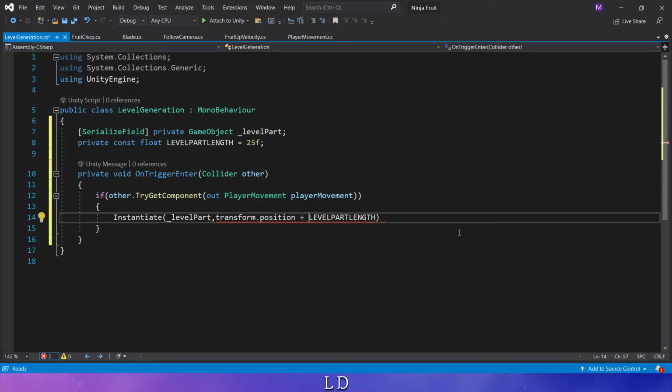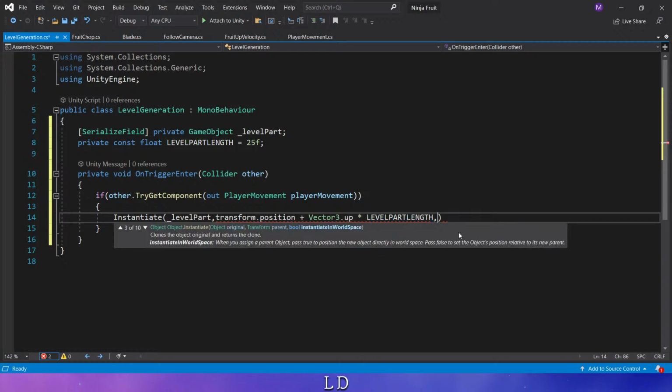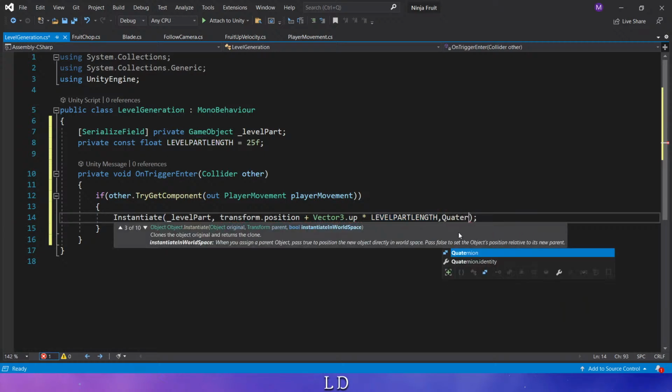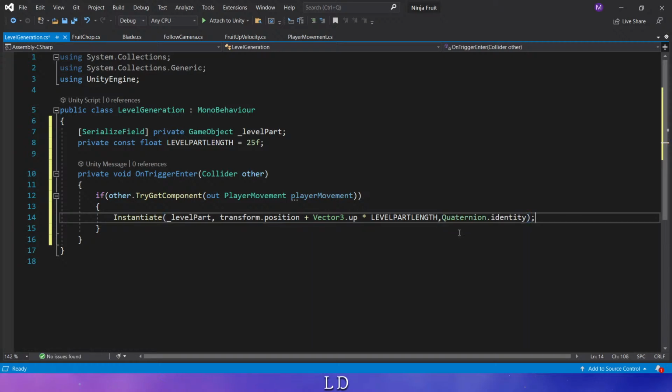And we want to move it upwards, so we can say vector3 dot up times this. And I think that's it, no? Oh, and the rotation also. That's quaternion dot identity. Cool.